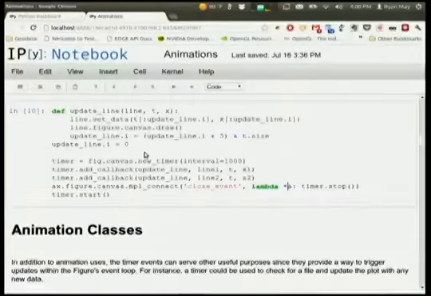On top of this, we have these timer classes, which already makes animations much easier. If you looked at Matplotlib's animation examples before, you had to have different incarnations of them for each backend, because you'd have to create the timer object in a different manner for GTK than you did for WX, than you did for TK, etc. This gives you one unified interface just to give me a timer that works, and do what you need to with it.